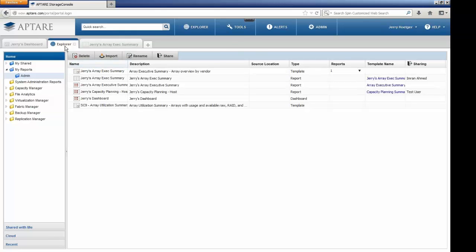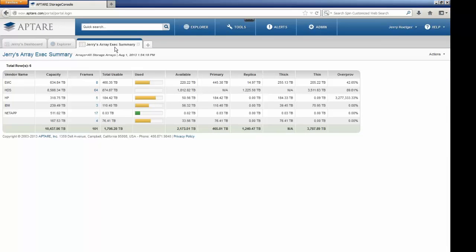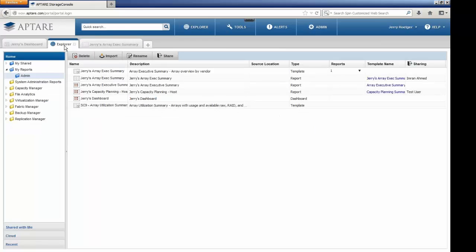This is my Explorer tab. I also have a dashboard open, and I've got my executive summary report open. So that's the current session status. And like I said, I was going to be talking about Explorer. This is the Explorer display panel.